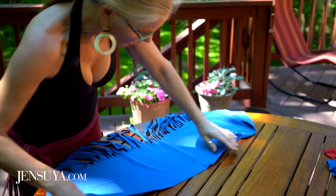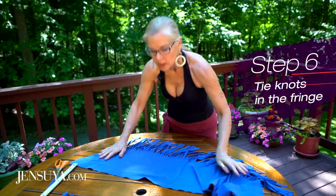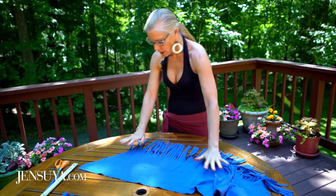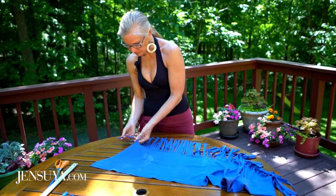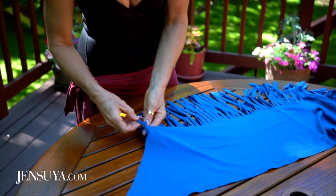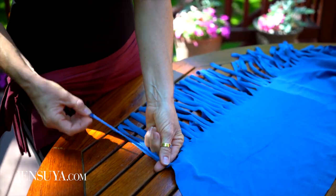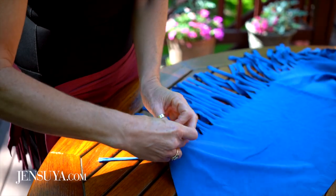This is another part that's a little bit tedious. So after I show you how to do this, when you're making yours, you're again going to want to put on one of our cool playlists and just let it run and listen and learn while you tie your knot. So here, I'm just going to take a couple of fingers, flip it over, pull it on through, and then kind of ease it up there and tie the knot there. And then I'm going to give it a little tug, which will kind of curl it and just give it a little pizzazz.